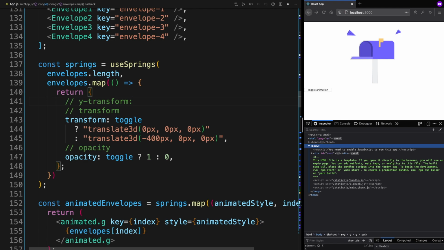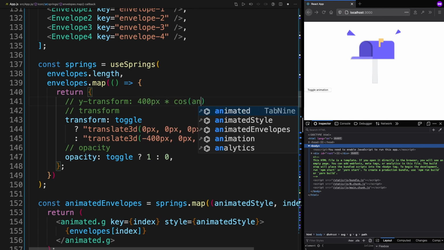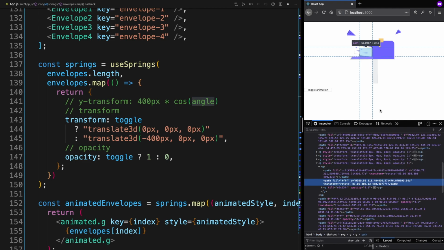You could either try to pass some random values and see if it looks natural and fine-tune the animation this way, or we can use a little bit of trigonometry to try to find out the right digits. So I decided to use trigonometry just to be super precise. The formula that we are going to use for the y part of the animation, that is the second argument that we pass to the translate3d property, is 400 pixels times cosine of the angle at which the envelopes are rotated. To find out the exact angle, go to the DevTools, try to locate the envelope, and grab the angle. You can now use your calculator, or you can just trust me that the result is 49.